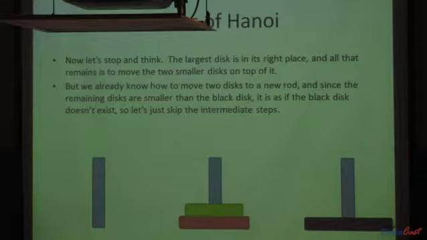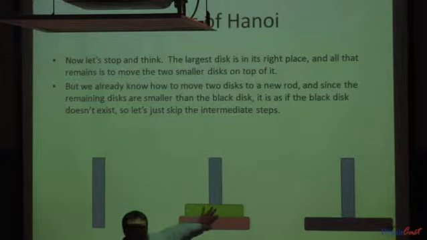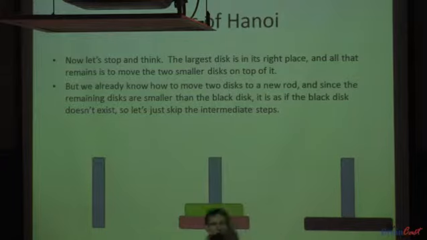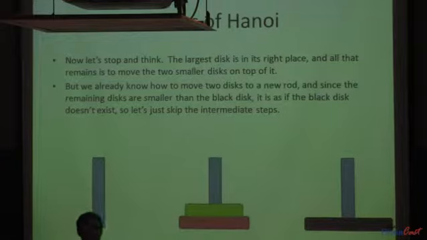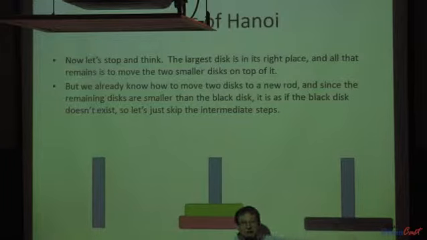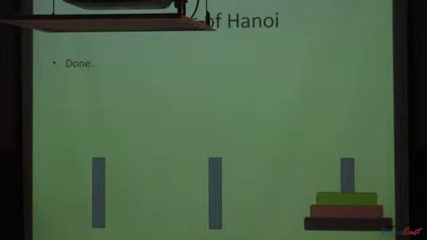The largest disk is in its right place, and now all we have to do is move this set of two disks into a third column, which is exactly the same problem that we looked at with exactly two disks. This black disk, now that it's in place, is irrelevant. It doesn't matter when trying to figure out how these other disks should be placed on top. So the idea is if you can solve the problem using a smaller number of disks, then don't think in terms of each individual move. Think collectively in terms of that smaller solution. That's essentially what recursion is.